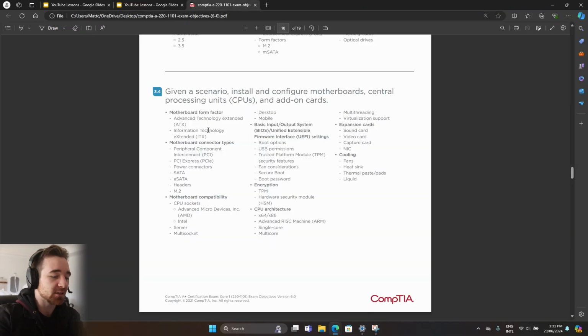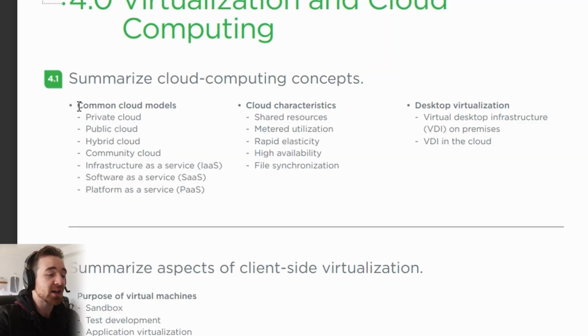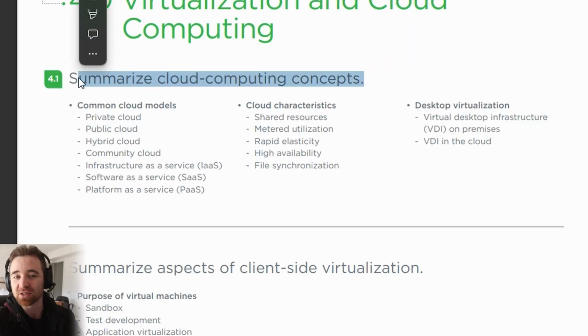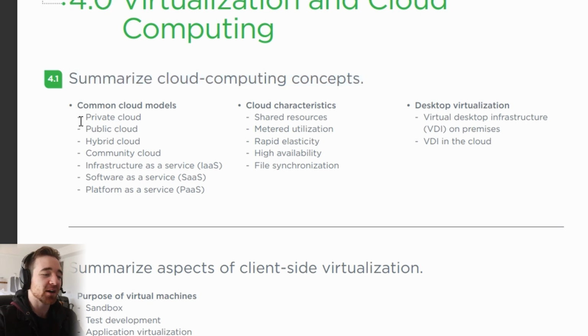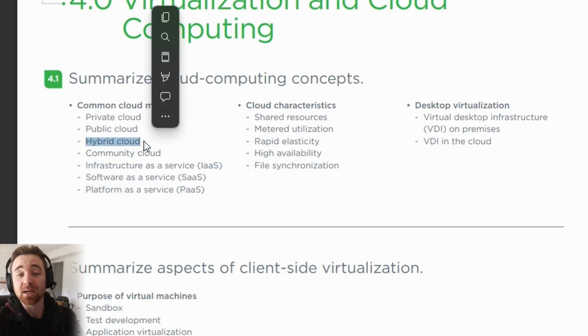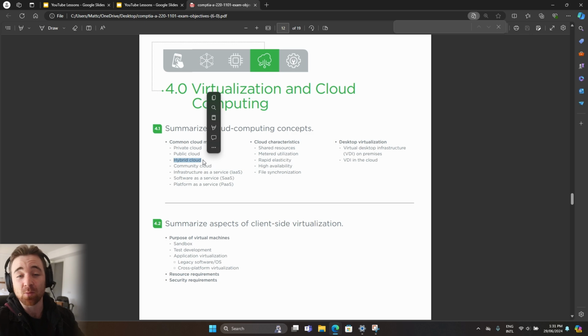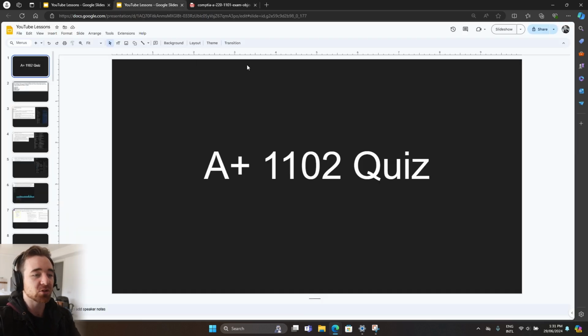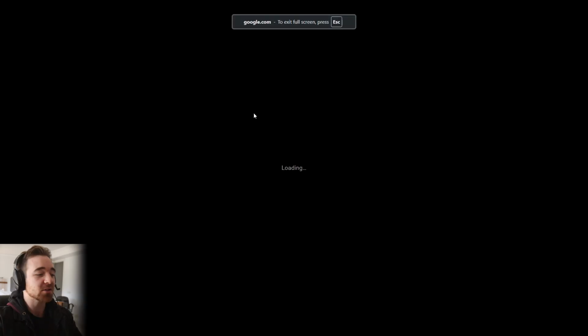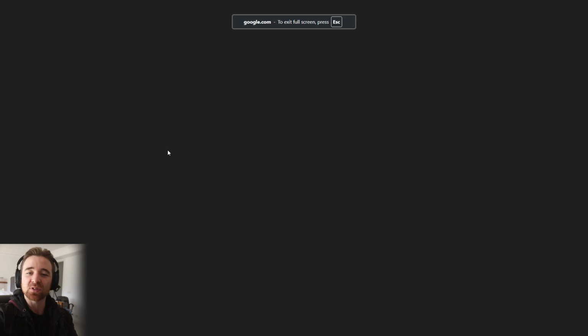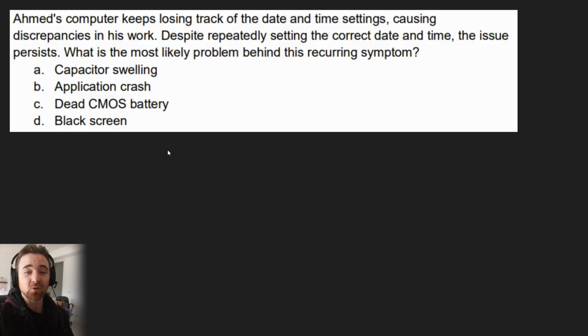So that being said, that one was from exam objective 4.1. That one says summarize cloud computing concepts. That's always an easy one. You just have to summarize it. You just have to know what it is. So we had these three that we went through, and one of those options was also hybrid cloud, which we went through briefly. But again, we'll cover that more in depth in future videos, and we have covered that more in depth in previous videos too. So with that being said, let's go ahead and get back to the next and final question for this exam.